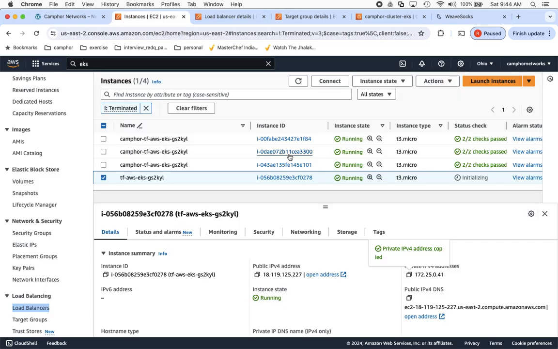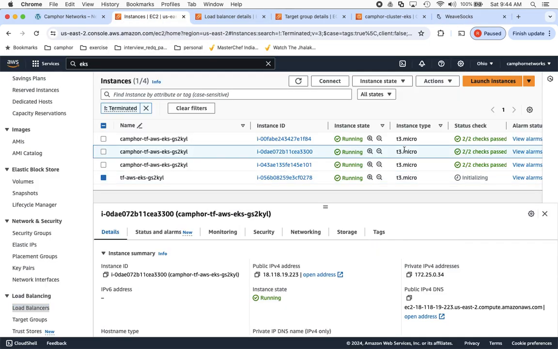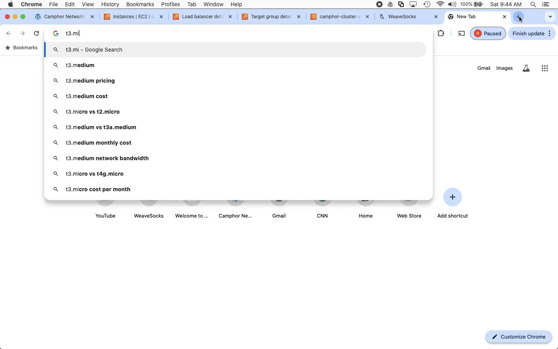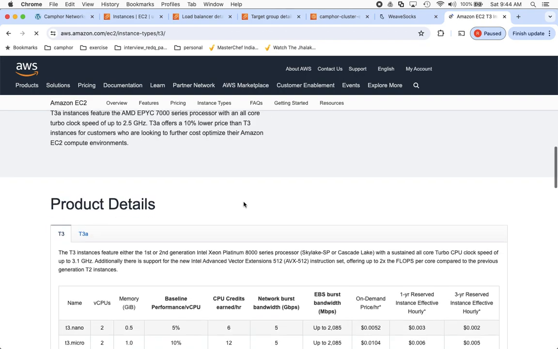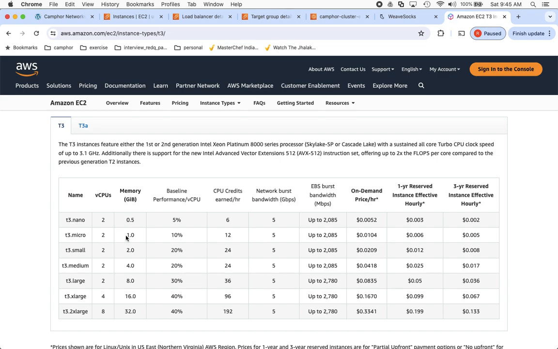There are 4 instances here. Look at these instances. These are micro instances. I mean, micro instances, nothing. See here, T3 nano micro specifications. What do we get out of that? I mean, nothing. I'll show you. So you will get 2 vCPU and 1 gig of memory. Okay. But if you look at the instance, that's not what it is.